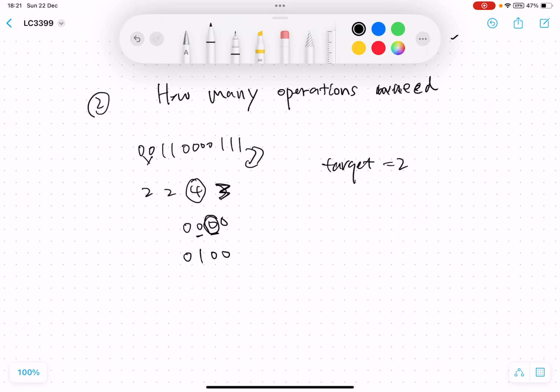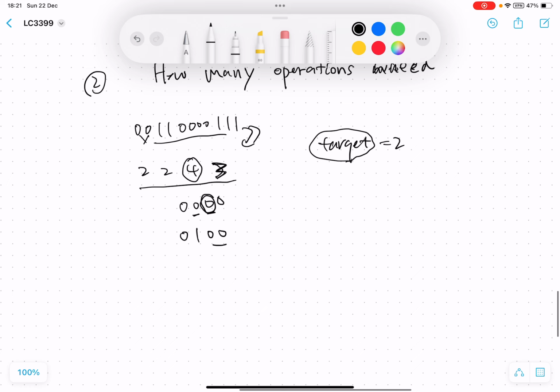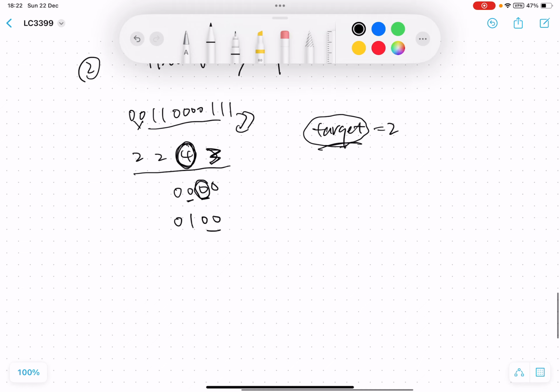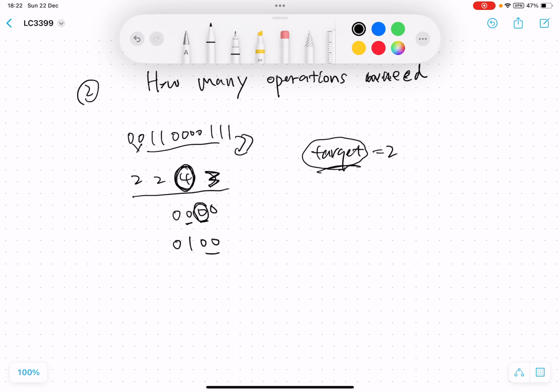So the length of the longest substring is 2. That can meet our requirement, that can meet the target. So we need to process the original string and get an intermediate array. For every element in the array, we need to calculate how many operations we need to reduce this element to target. This is the key point of the problem.